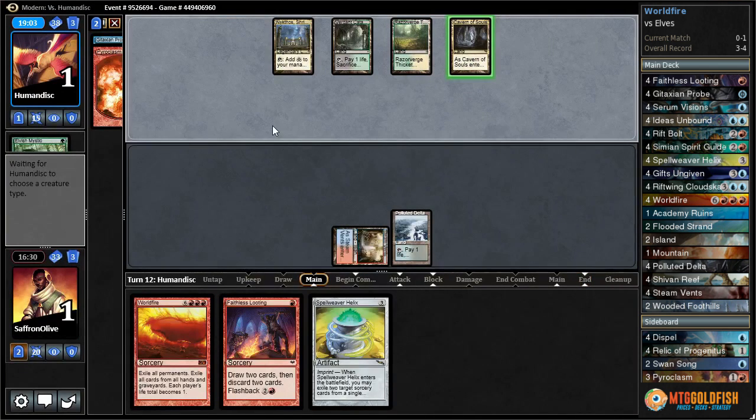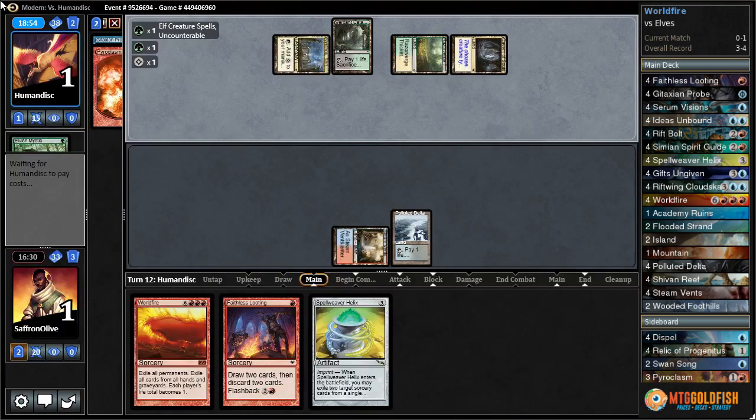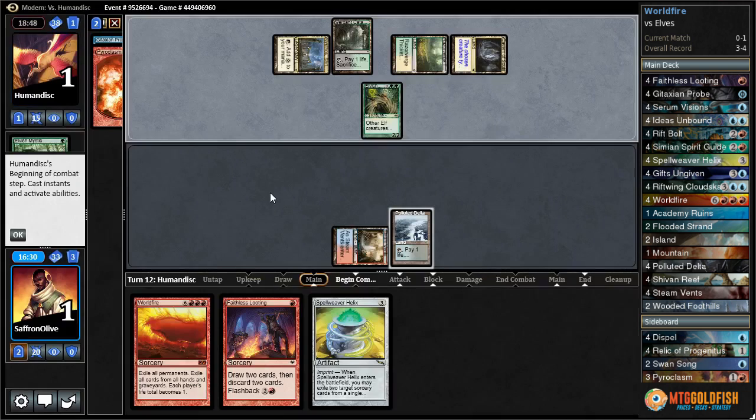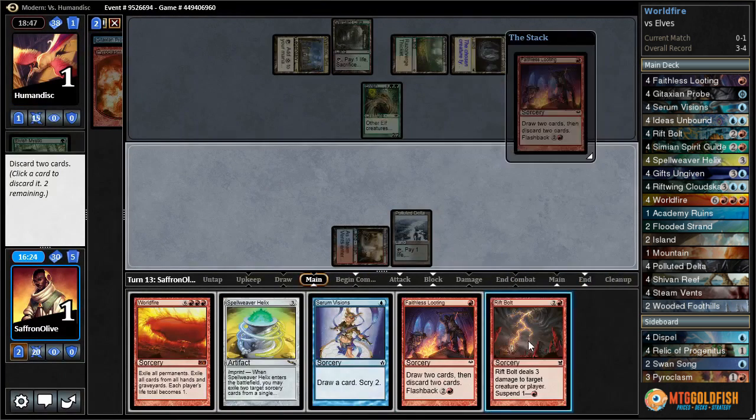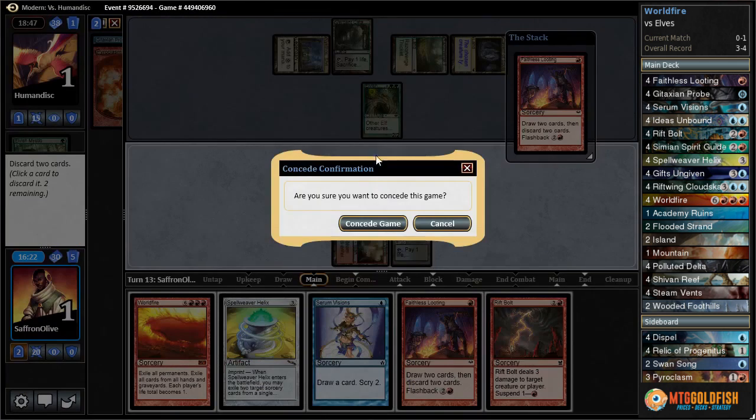Oh, oh my, oh, the Elf deck. Land. Oh my goodness. How many lands do they have? Like 15? Oh, seriously? Oh, I can't believe this. What are the odds? Oh, and there it is! It's just too late!